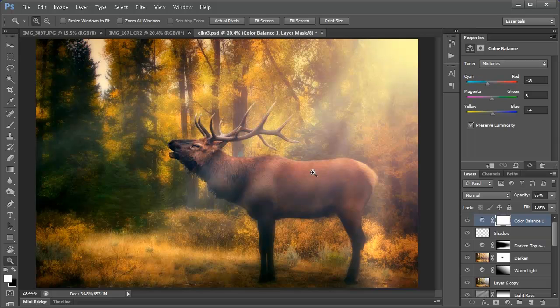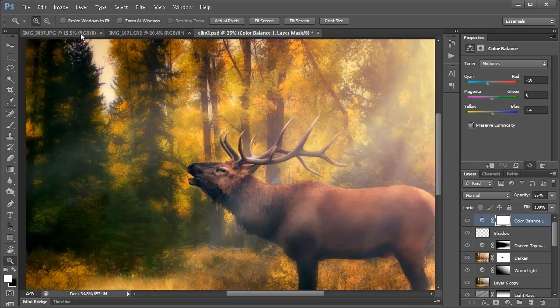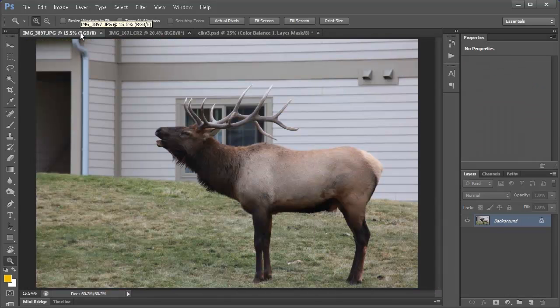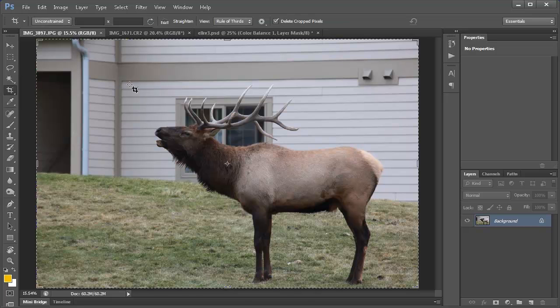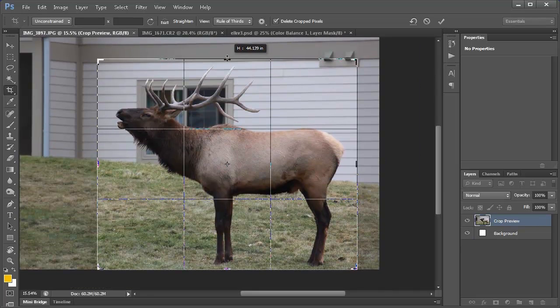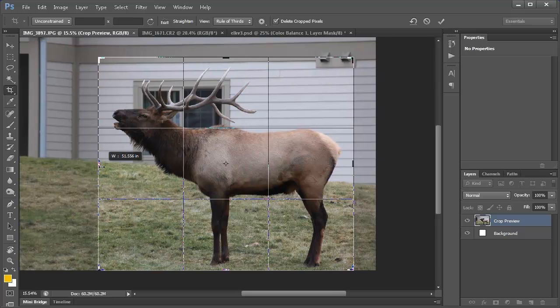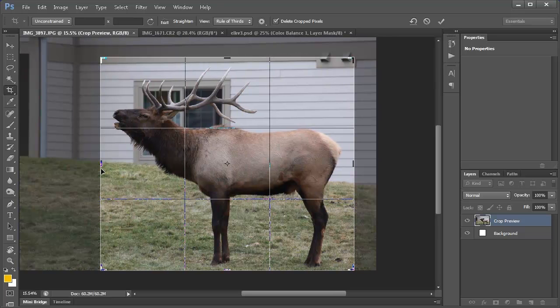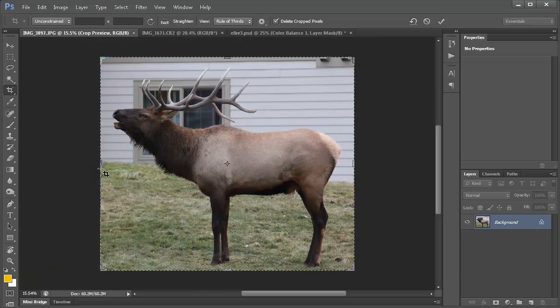So the first thing we're going to do to create this photo is go back to the moose image. This is the image that we're going to start working on first, and what we're going to do first is crop it. I'm going to crop it right around the moose or the elk, not too tight, just so I can get some space. I'm doing this just so the file isn't so large, and it's easier to find out where I want to create the mask. And we're going to create the mask using Topaz Remask.